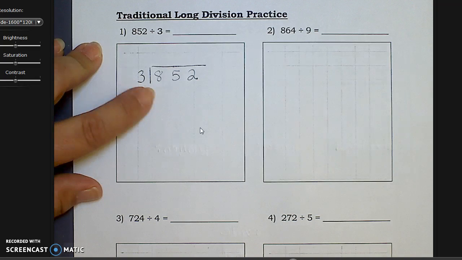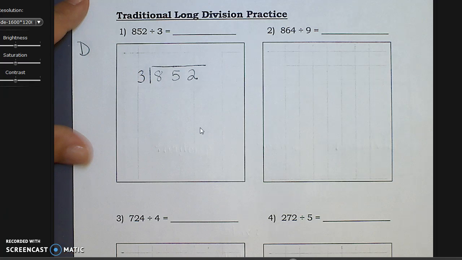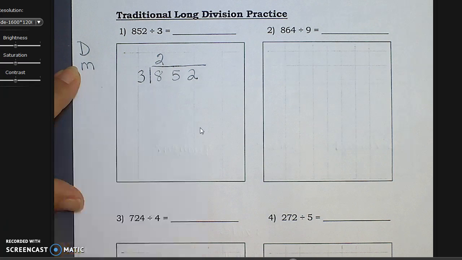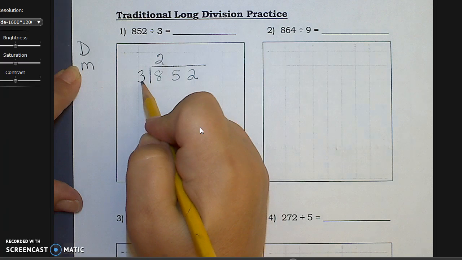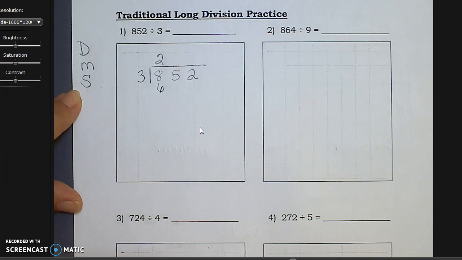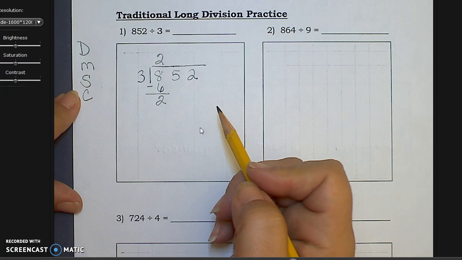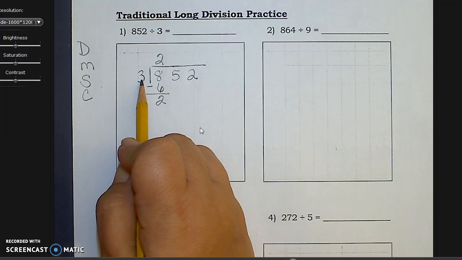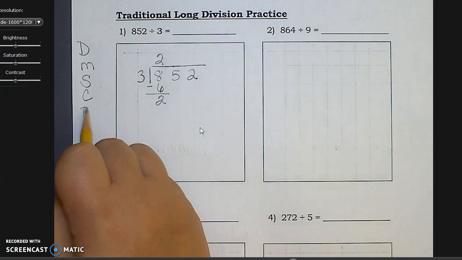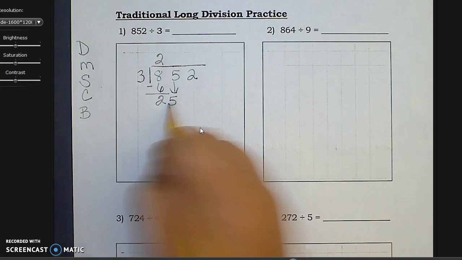So we're going to divide 3 into 8 because our steps. Divide. I'm going to put the D right there. D stands for divide. 3 into 8 goes in twice. The next step is to M, multiply. 3 times 2 is 6. The next step is S, subtract. 8 minus 6 is 2. C means check. Let's check. Is 2 less than 3? If it is, we're doing well. We can keep going. Next step is B, bring down. Do we have anything to bring down? We do. Please draw an arrow with the 5.